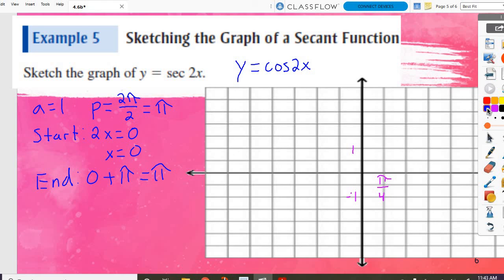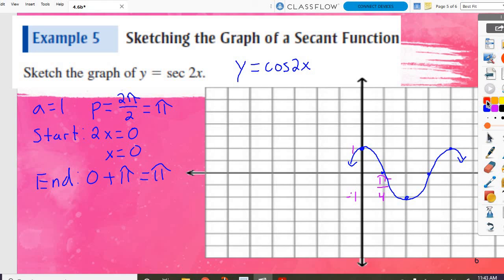So remember, the only difference is that instead of starting at a 0, cosine starts at a maximum instead. So for this, since we didn't change our amplitude, our maximum is going to be at 1. Then we also know that we'll end at a maximum, which is going to be at pi this time. Halfway in between, which is at pi over 2, I have my minimum. And then halfway in between each of those, we have our zeros. So that's our associated cosine graph.